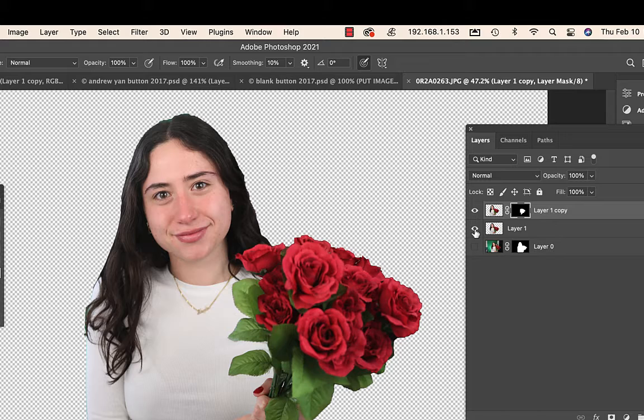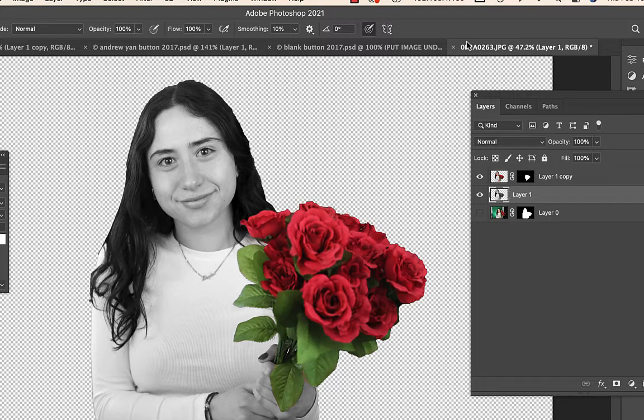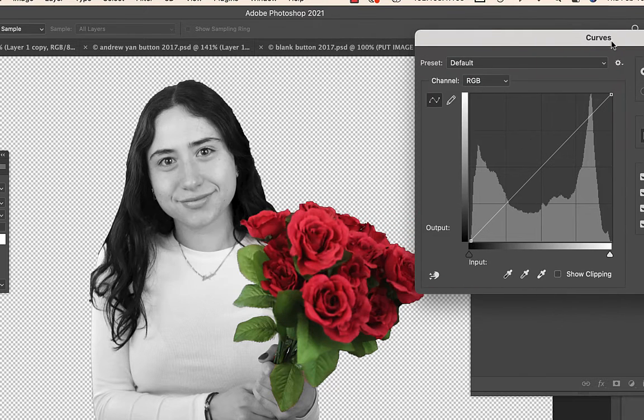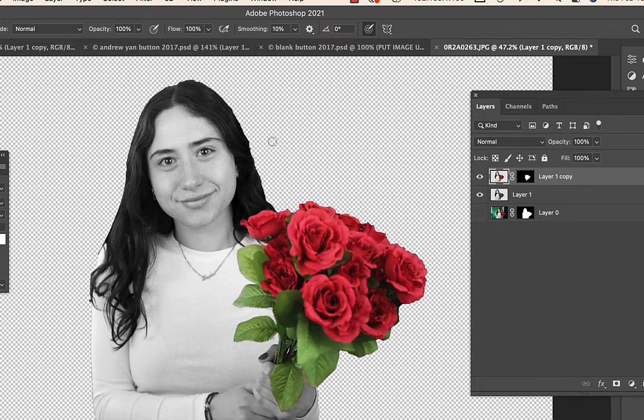I'm going to bring back Skylar. I'm going to jump down a layer, and now we're going to press Command Shift U, Command L, maybe Command L, but this has got a really nice tonal range, so I'm going to lighten the lights just a tad, just a tiny bit, and darken the darks just a tad, almost nothing. That looks great. I'm going to return to the flowers layers, and I'm actually going to press Command M, and we can boost the colors just a tiny bit, and so it looks just a little bit more vibrant. Again, I press Command M to do that. That pulls up curves, and this looks tremendous.